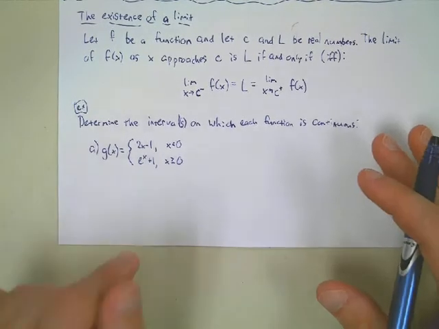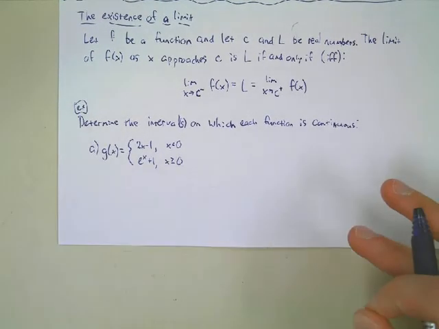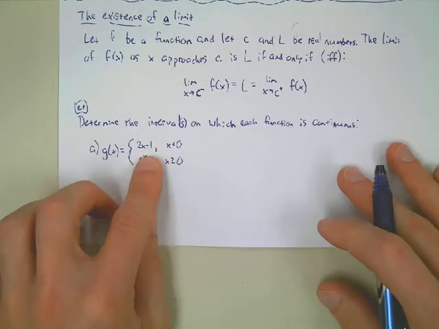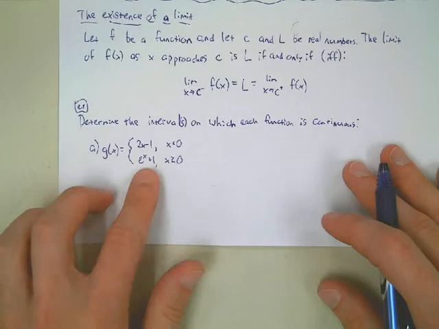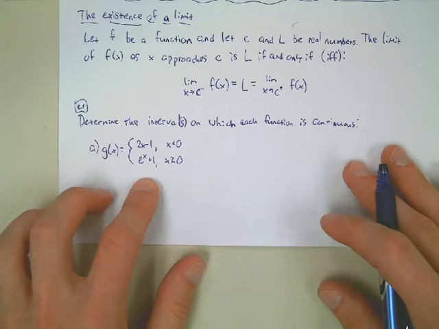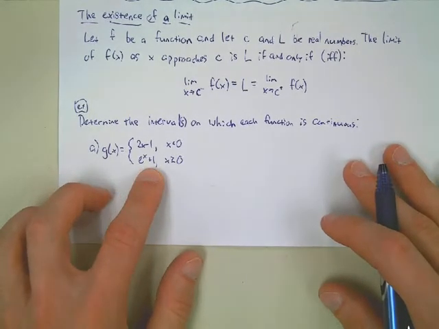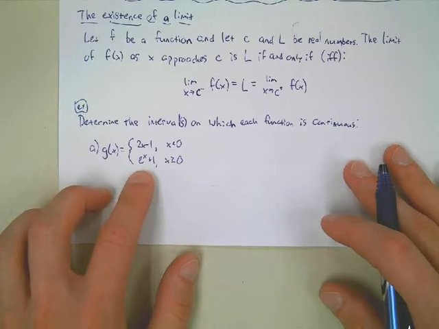Okay? And again, this is like what you guys will be going through here. So we look at the first piece and say, okay, this is never discontinuous for x values less than 0, we're good. Okay, what about the second piece? What about the bottom part of this function? Is e to the x plus 1 ever discontinuous, or is there ever any trouble for x values greater than or equal to 0?